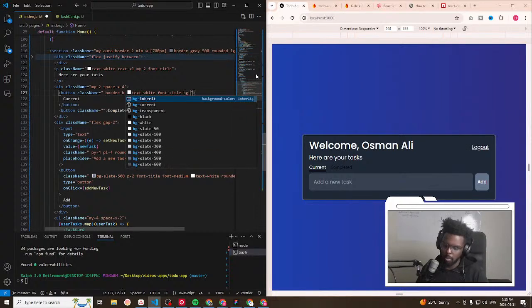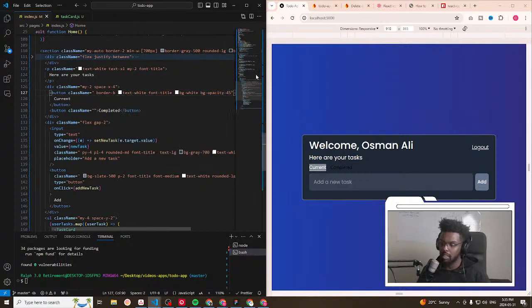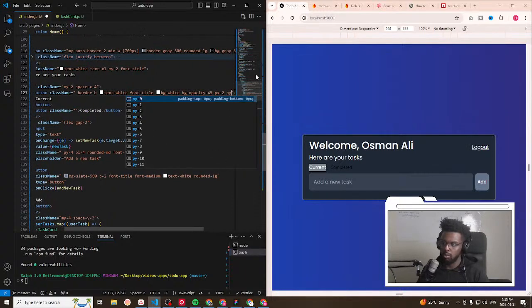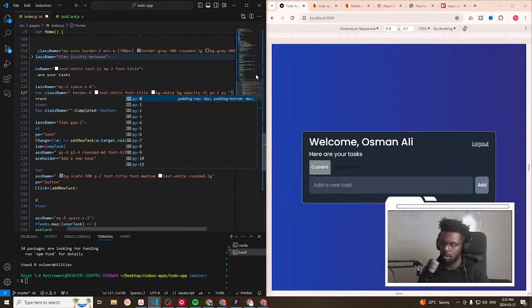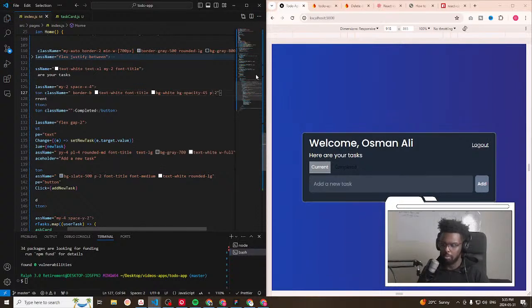And background, I'm gonna have it be white, but I want the background opacity to be, let's just say, 45. PX2, PY4. Ew. It was a bit too much. I'm trying to just leave it at 2. And I'm gonna set this to be 25 instead.